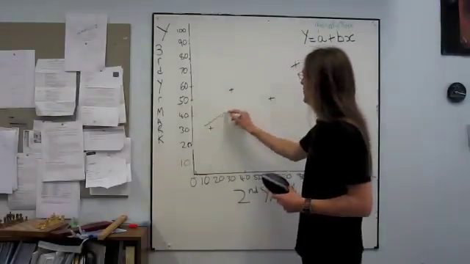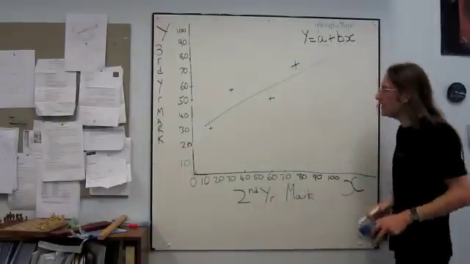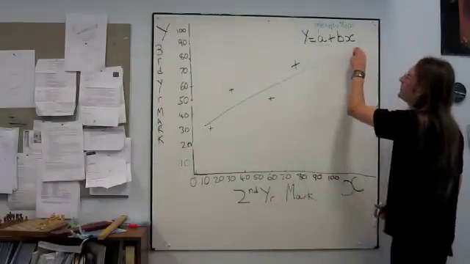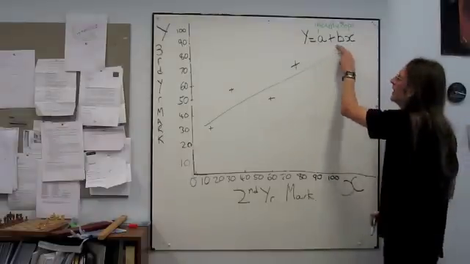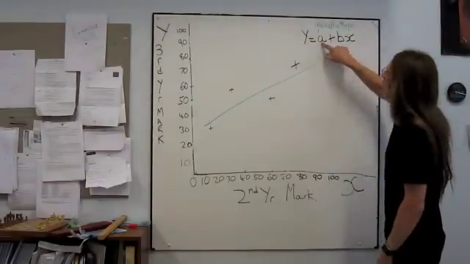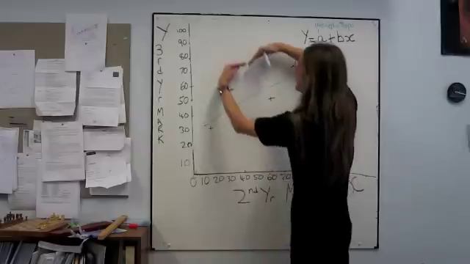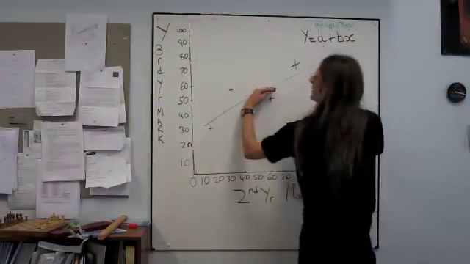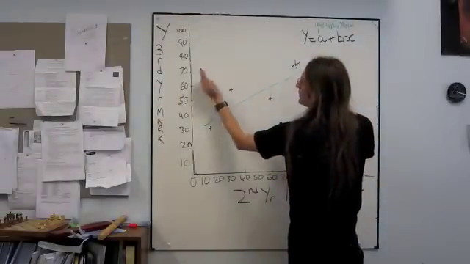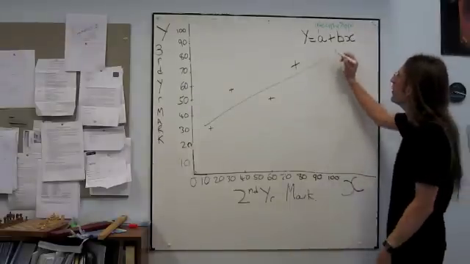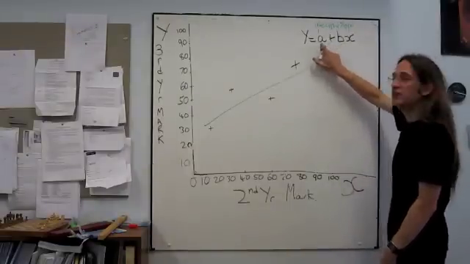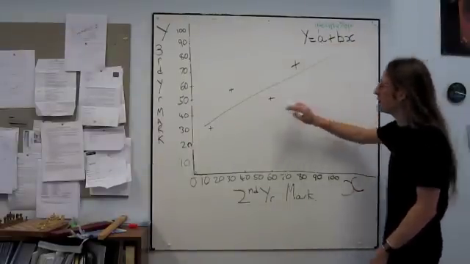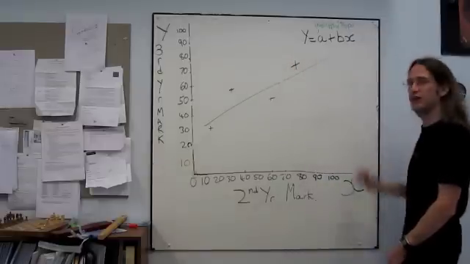So here's the line we start with. This line is described by this equation. If I increase the value of the intercept, it's going to make this line go up and down. If I increase the value of the slope, it's going to increase the slope of this line. So I want to come up with a value for the intercept and a value for the slope that gives us the best fit to this data.